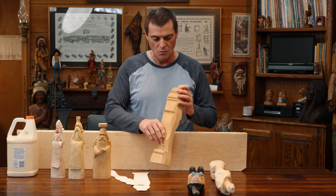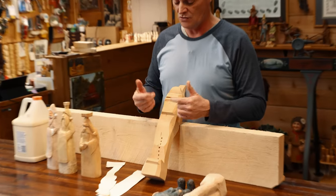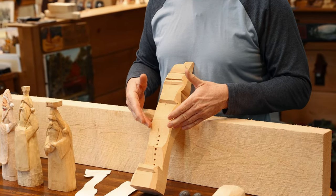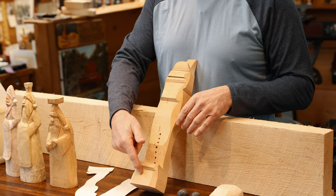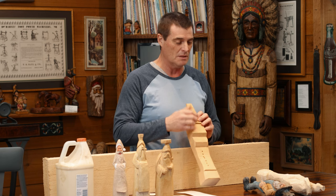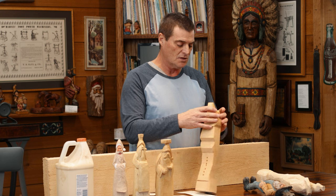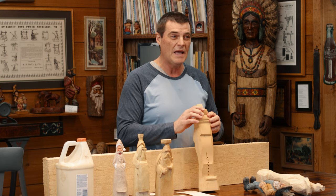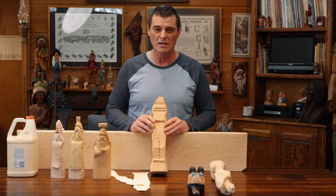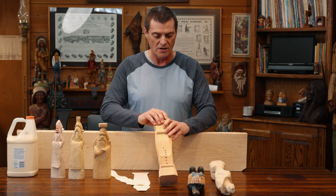And then we basically take our knife and start putting in the basic features of the nose. If we're going to have a hand outside or inside the pocket, we split the legs a little bit. And then, even on the back side, we may put a pocket there so the duplicator can see that there. And so we just put the basic bare minimum of the features of the human body on the rough outs. You don't need a whole lot to get a rough out started.